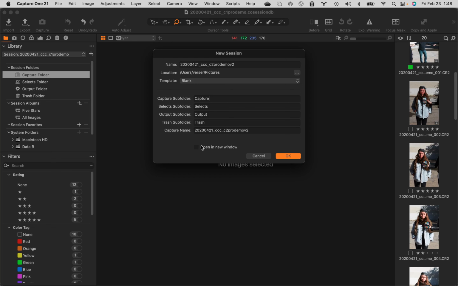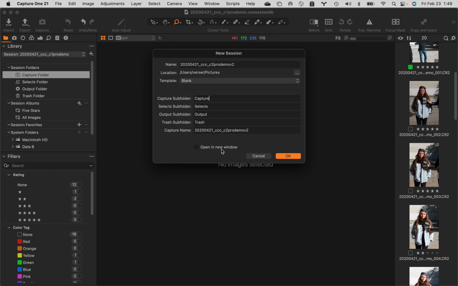Then this open in a new window right down here is one of the most dangerous things they've added to Capture One. The problem with this is that if you click on this, what will happen is that the original session that you already have open will remain open, and this will open a brand new one on top of the old one. And it expands to your whole screen, so there's no way you know you've got two sessions open. But the problem is that if you have a camera that is attached to an original session and then you build a new one here and say open it in a new window, you will never be able to attach a camera to the new session because the camera is attached to the old session that is still open.